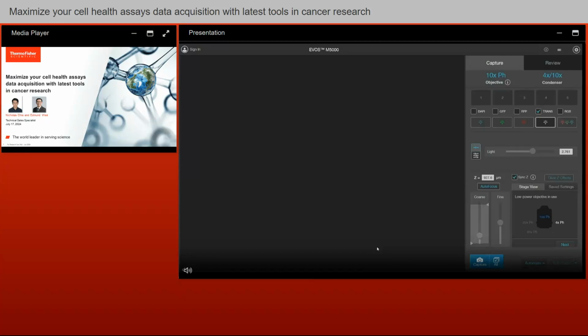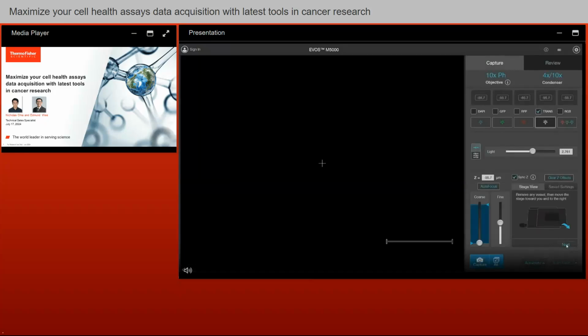Now we'll be doing the calibration of the M5000 stage. Here in the stage view window, you can see they can use 4 times or 10 times objectives. We'll be using the 10 times objective to do the calibration. Once that's chosen, we'll click on next. Then we'll now move the stage with the coaxial drive towards yourself and then to the right hand side of the microscope body. Once that is done, we can click next and then do the calibration of the origin.